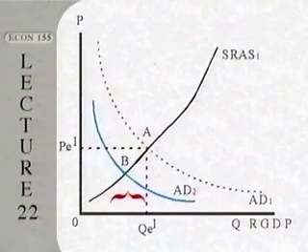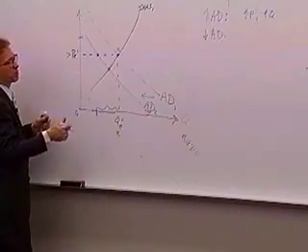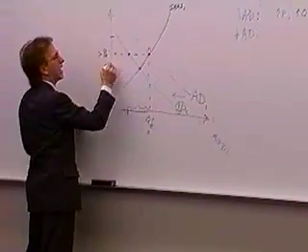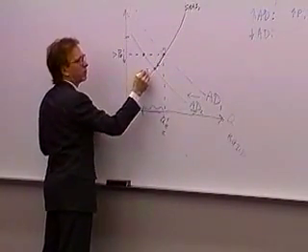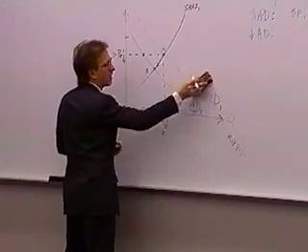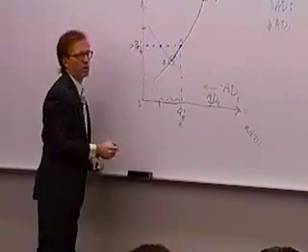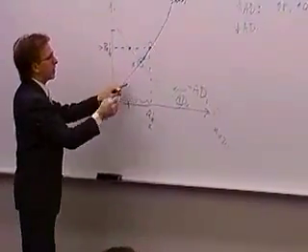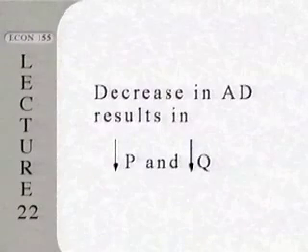Right? If inventories are being built up, companies at a certain point say, boy, we better cut our production. And so it's this process of cutting production and lowering prices. We're charging too much, we're not selling what we have, that we move to the new equilibrium. I'll put a B right there. And so at the new equilibrium, the aggregate demand and aggregate supply curves intersect at this new equilibrium point. So comparing point B to A shows us that when aggregate demand goes down, the price level goes down and real GDP goes down.